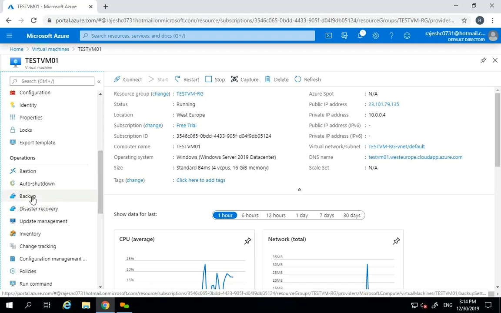I'll just give you a brief idea about the difference between backup and disaster recovery. With backup, you will save your backup in the same location. The current location of this virtual machine is West Europe. We can schedule your backup on a daily basis at whatever time you want.